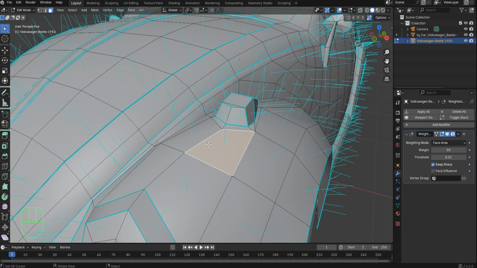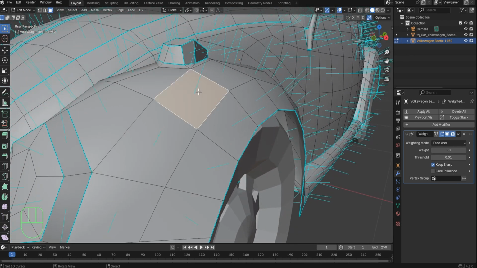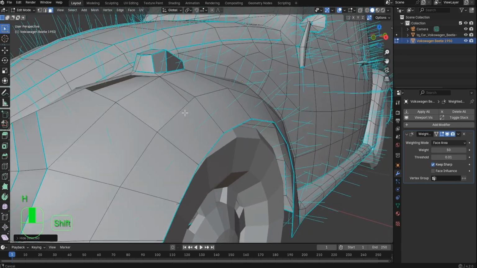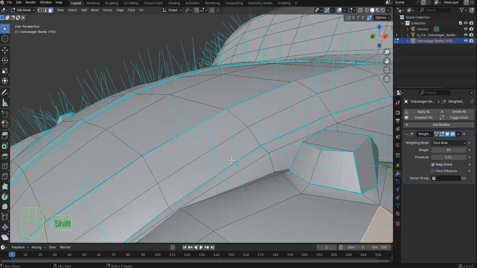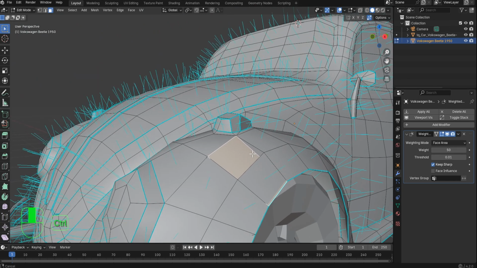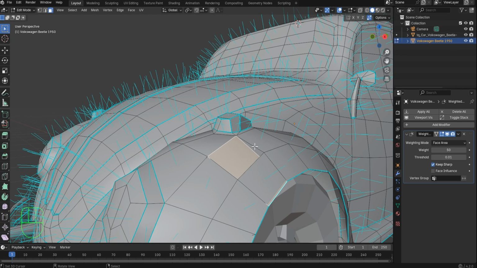I'll just grab a face and hit H to hide it and see what's going on underneath this panel. Was that a double face there? Yeah, that looks like there's a ton of overlap. Look at that right there. So yeah, there's a ton of extra faces under here, so there are some modeling issues.